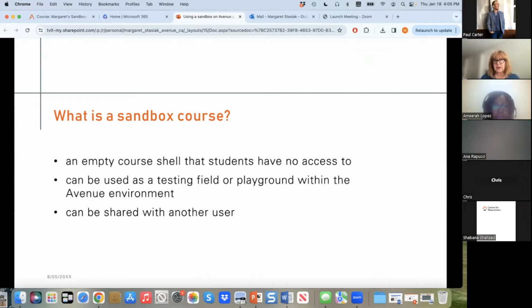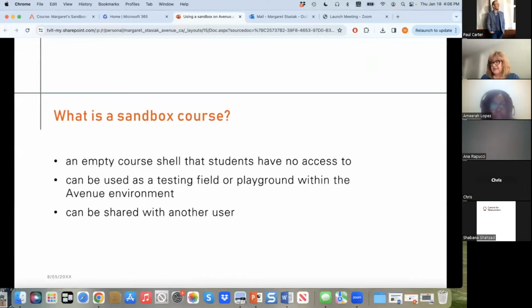However, it cannot be used by learners. And because it is not used by learners, it is not connected to ePortfolio, which means that all the things that you can do in that sandbox course are really for you, not for anybody else. So as I said, that sandbox course can be used just as your testing field or as a playground where you try things out, test them, play with them, see how they work.